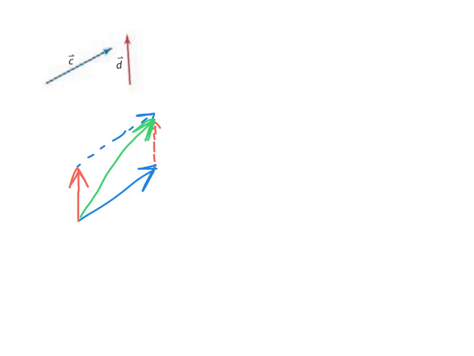We're going to use the same picture now to do two last problems, and that's going to be it for this video. We just have two problems left. We just did addition, now we're going to talk about subtraction. First, let's see if we can figure out how to take vector C and subtract vector D. So we want to subtract these ones.